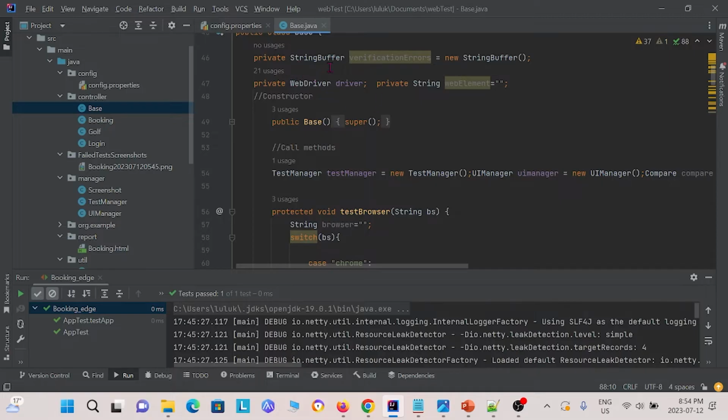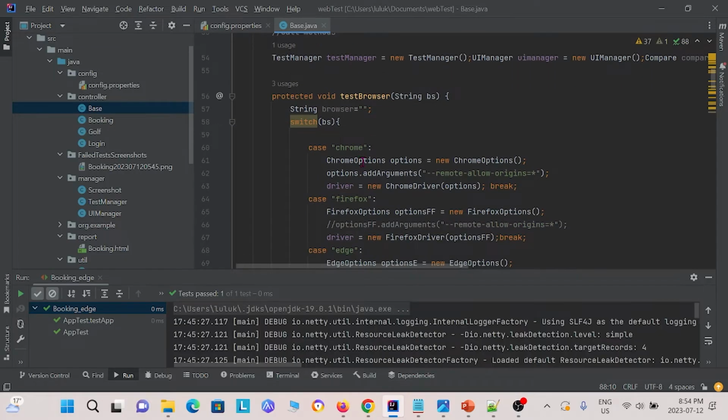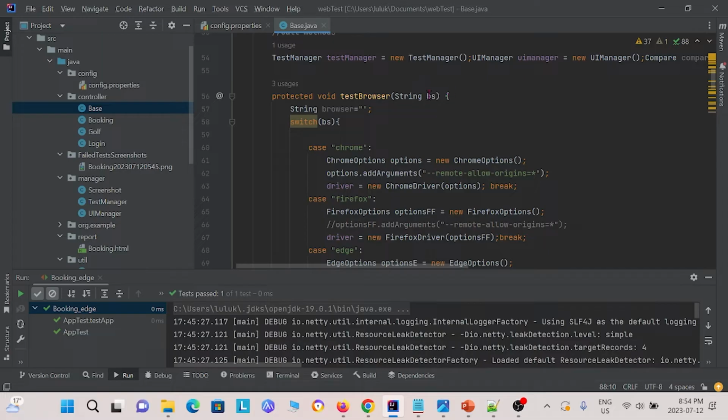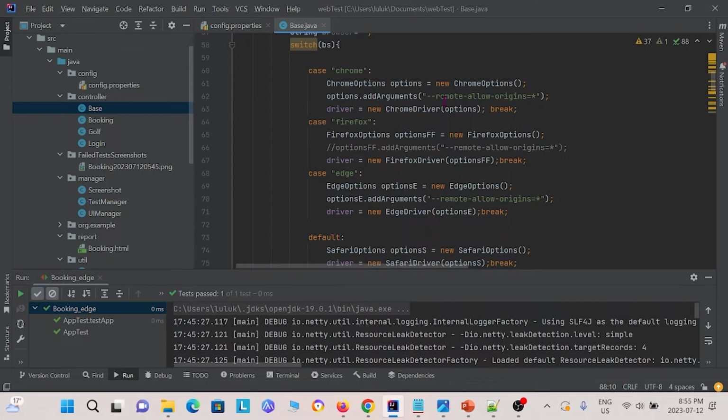So first, here in base, we have the function test browser. Essentially, what test browser allows you to do is select the browser that we want to use during our web test. For instance, here under the switch, it takes the parameter string bs, and according to whatever parameter we give it, such as Chrome, Firefox, and Edge, it will open the browser using Chrome, Firefox, or Edge.